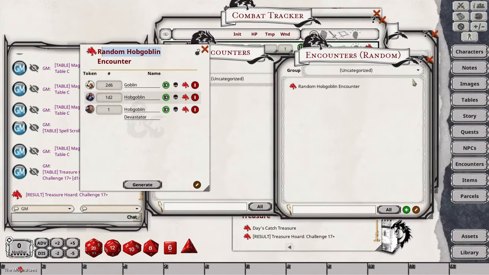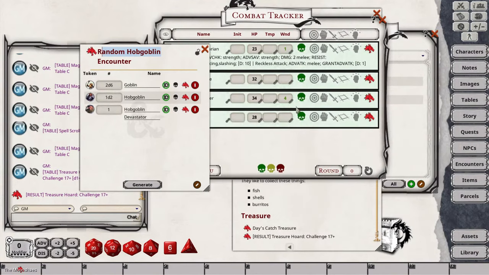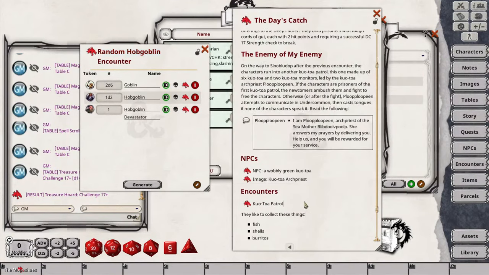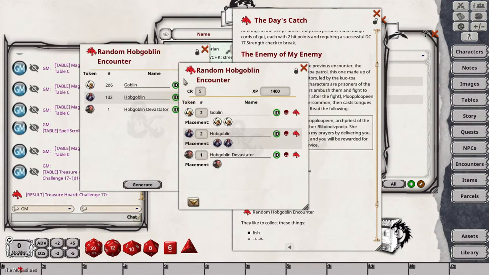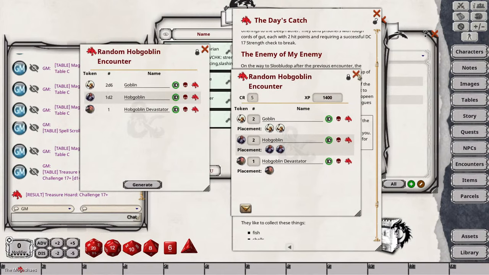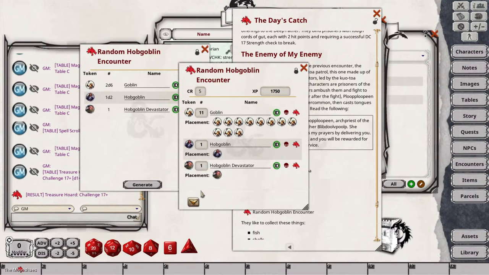And so how this works is, drop that in there. So they would then open this up when they're ready. And they would say, oh, this is what I'm about ready to fight. And let's make them, these guys are definitely hostile, right? Then to generate. And what it did is it just rolled for me automatically. Two goblins, two hobgoblins, and a goblin devastator. That's one example that it did. I generated again. Now you see it came up with a different number. So it does that for you kind of automatically.